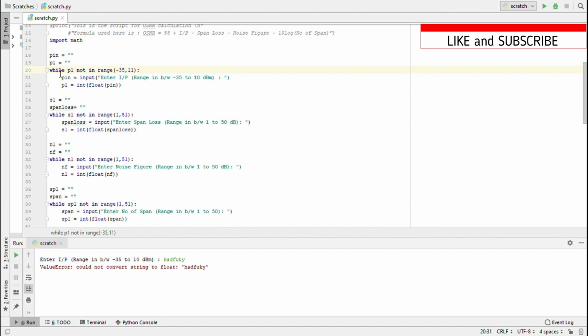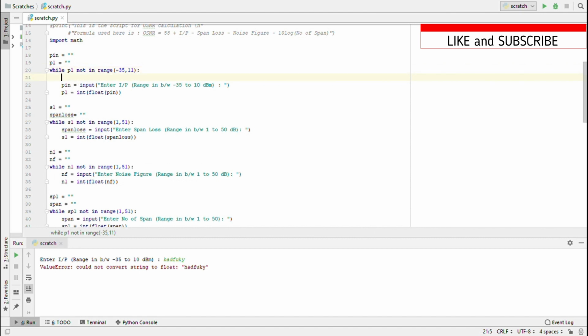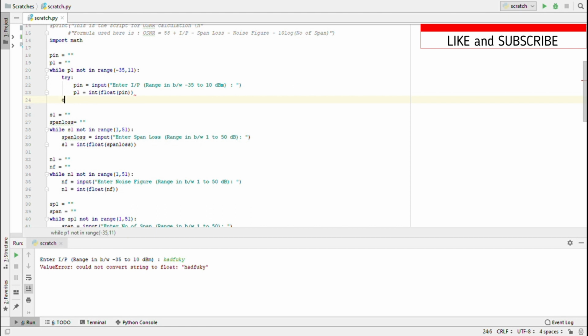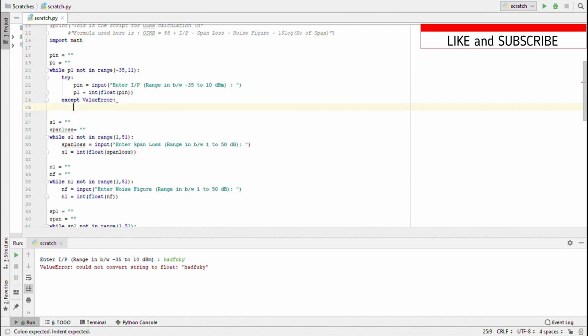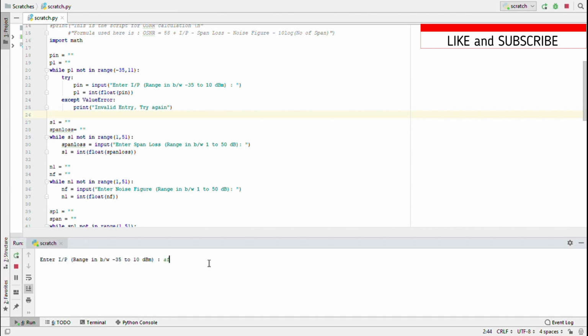So in while p1 not in range, we'll use try with the user input, and except of this value error, we'll print a message to the user: Invalid entry, try again. So now if I re-execute my script and add something, it shows me invalid entry, try again.